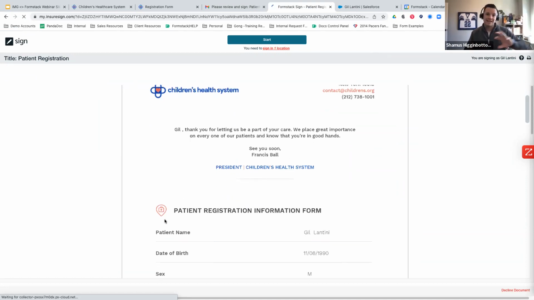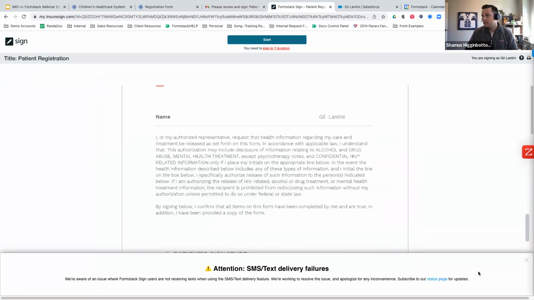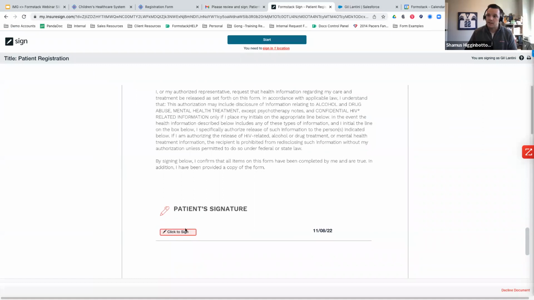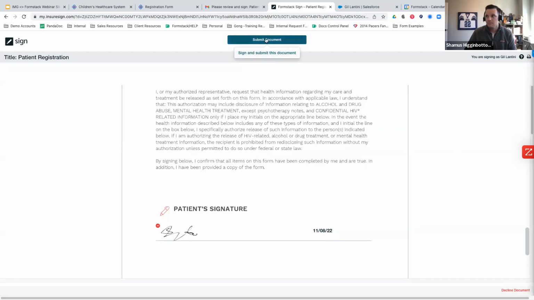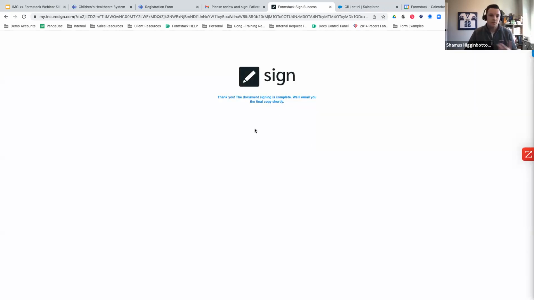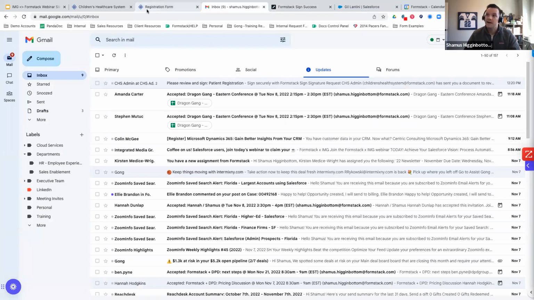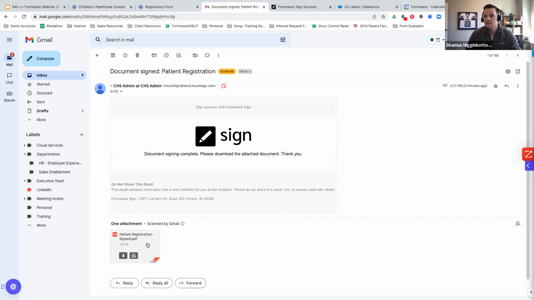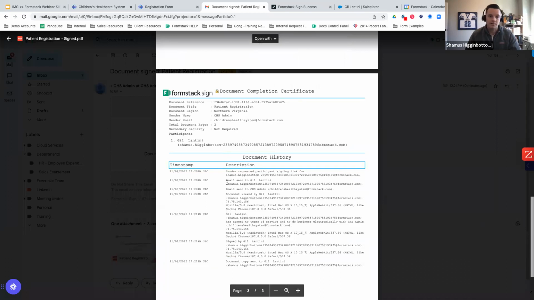I've submitted the form, it's taking Gil's information, pasting it or merging it onto our nice, pretty document, and then ultimately allowing Gil to click and sign off on said document via the pre-built script or little scribble. I'll submit my document. Both parties will receive their signed copy. In this case, I'll receive mine in a moment here via email, or if it needs to go on to multiple signers, it'll certainly follow that process. But our signed document will have all the information, Gil's signature, along with our full audit trail.